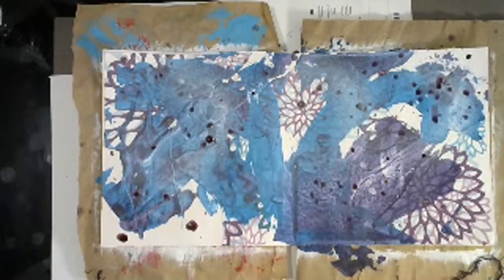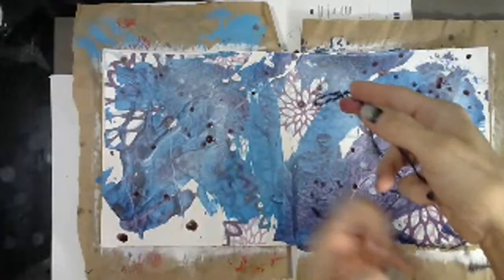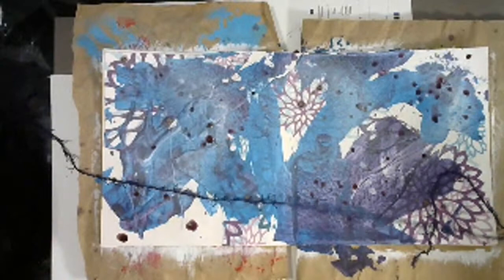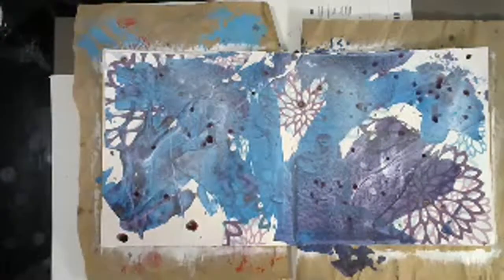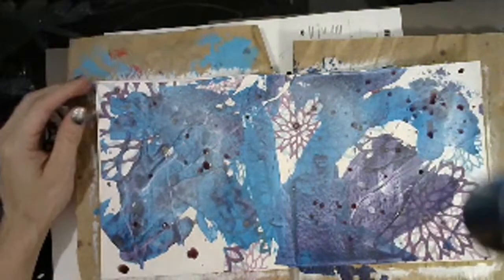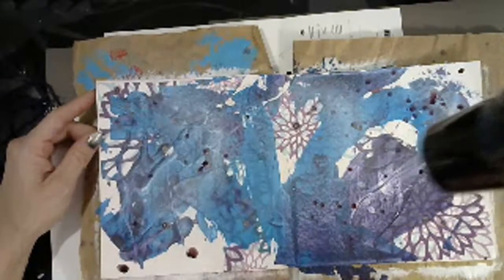I'm not sure how much of the color is going to be deposited because usually when you spray this, it's more the glitter that you see. So let's see. I kind of like how it's running. Looking pretty cool. I think that's about it. All right. I don't know if I want to hair dry it or not. I'm going to leave this here for a minute. I'm going to look for some goodies to put on it.